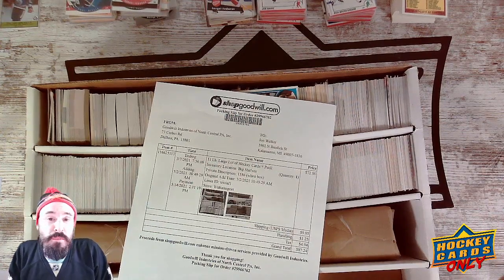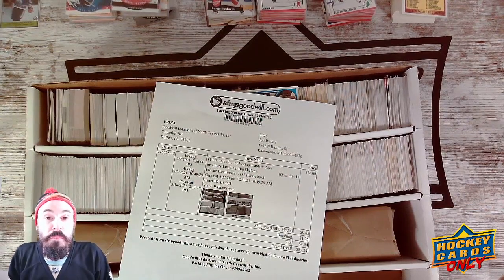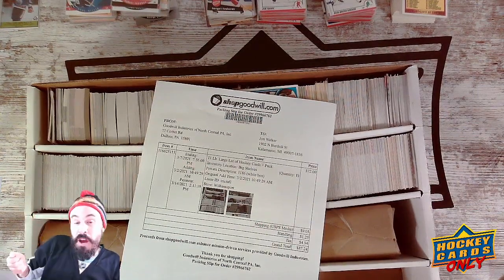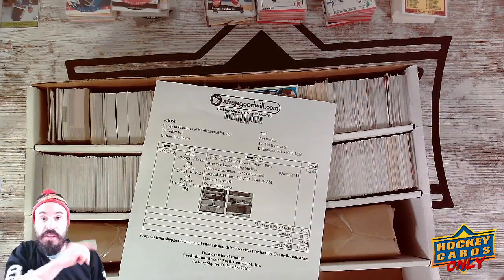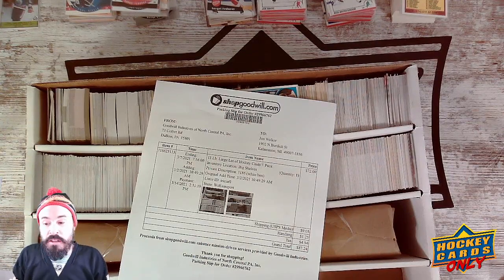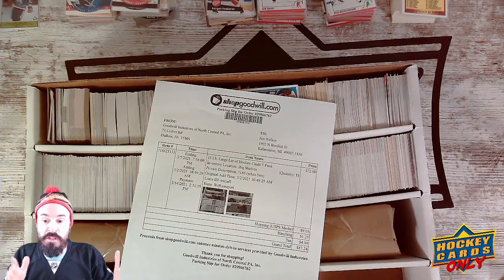You could buy the machine for maybe 40, 50,000 bucks, and some of these big time card stores just can do it, and then they're going to promote that grading company. They're going to be like, yeah, PSA is great, but watch this. Put $4 or $2 in this machine, and your card is graded, and it's entered on the internet. So that is coming. So really, the card is what's important. Always look at it like that. If the card's a 7 and it's from 1920, it's worth what a 7 is.